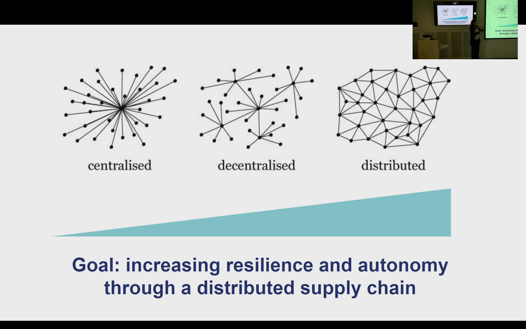So if we can redistribute that network somewhat and have local manufacturing close to the point of use, the idea is that it could reduce costs. It may not, it really depends on the context. But it will certainly reduce the time to delivery. It will remove the challenges with getting stuff through on a cold chain.